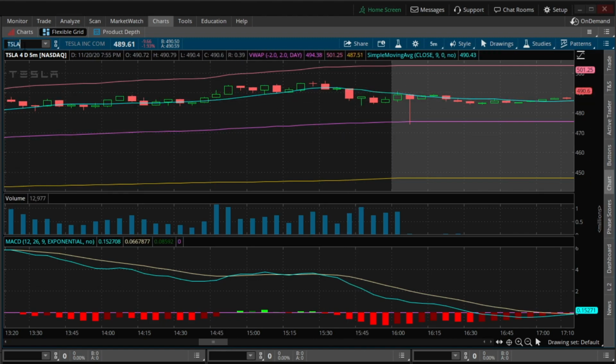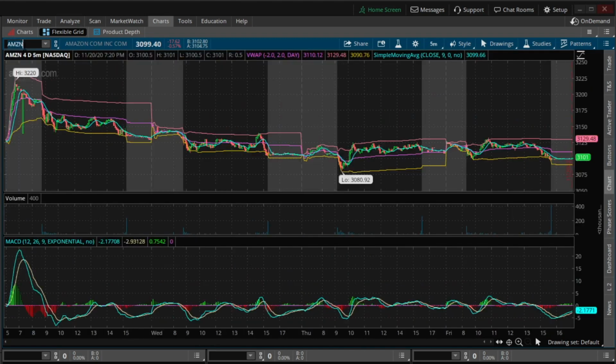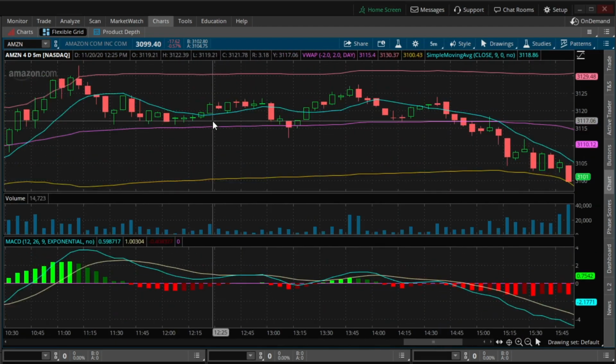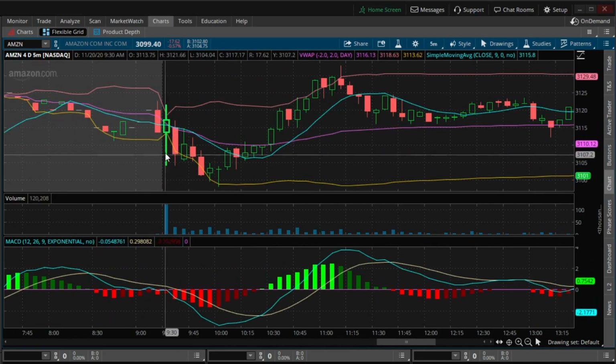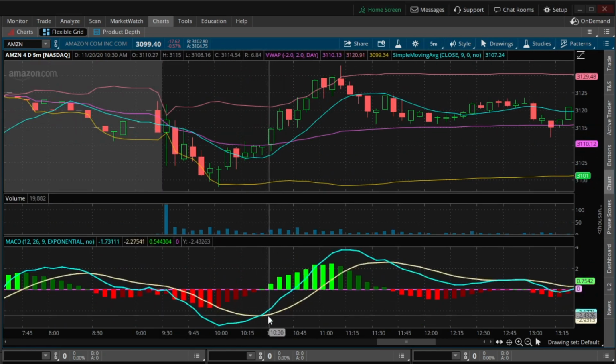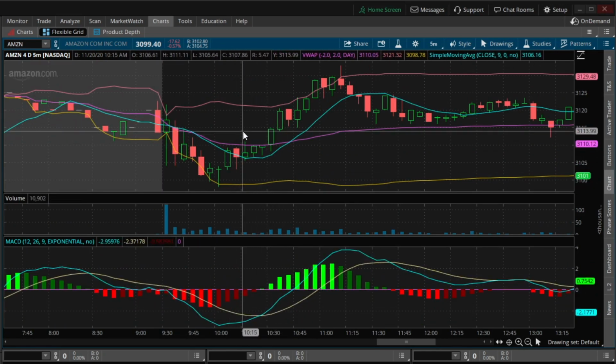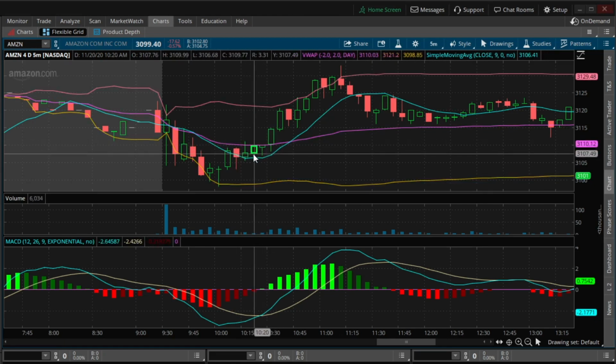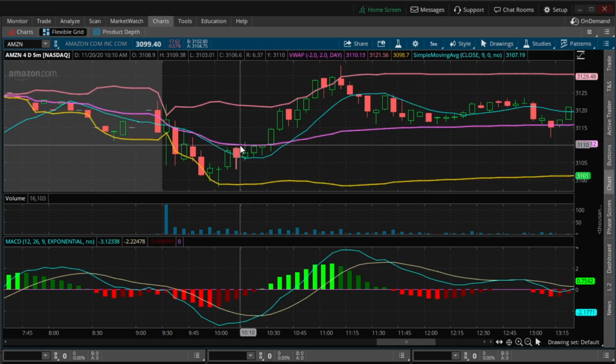Let's look at another example here. Let's bring up, let's say, Amazon. So let's zoom in here and check out one of these days. So again, we have a MACD crossover right here. At this point, we have candles holding above the 9-day SMA line. They're also considered trading below average at this point. So this is a beautiful time to buy in.